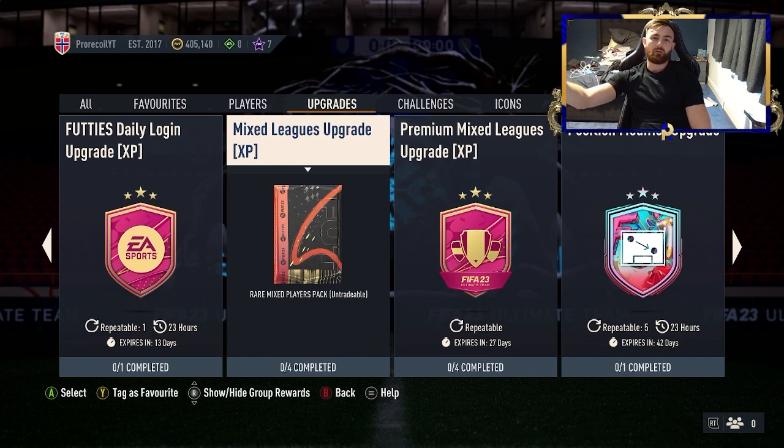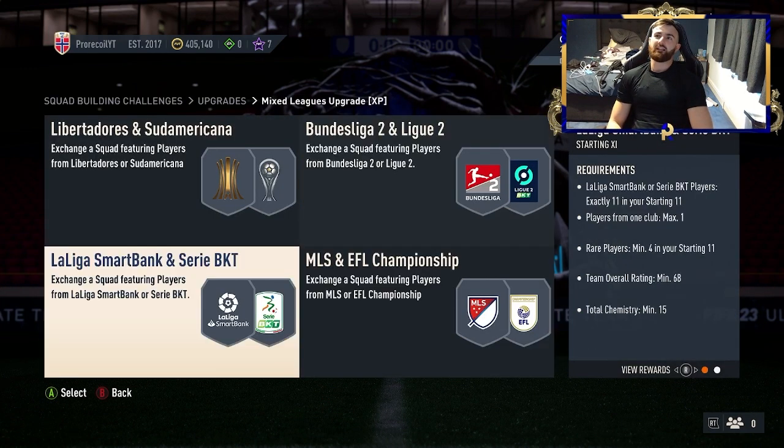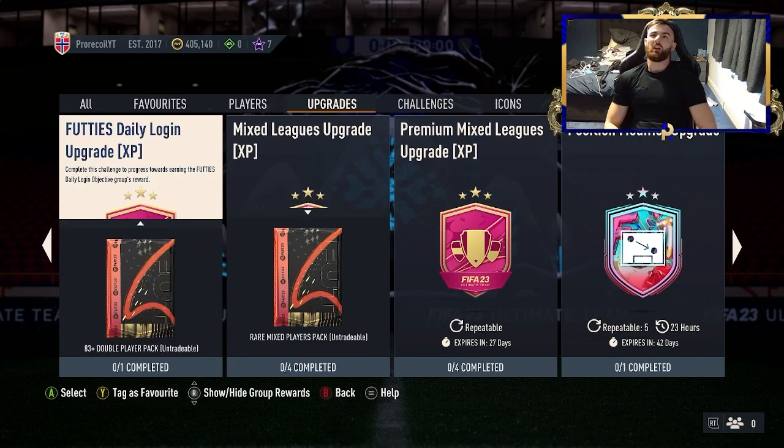Then when you get crappier bronze players or silver players that you have spare, you can whack them in these SBCs. You've got kind of the lower tier clubs and lower tier leagues there. So that's once again a good use for miscellaneous players.